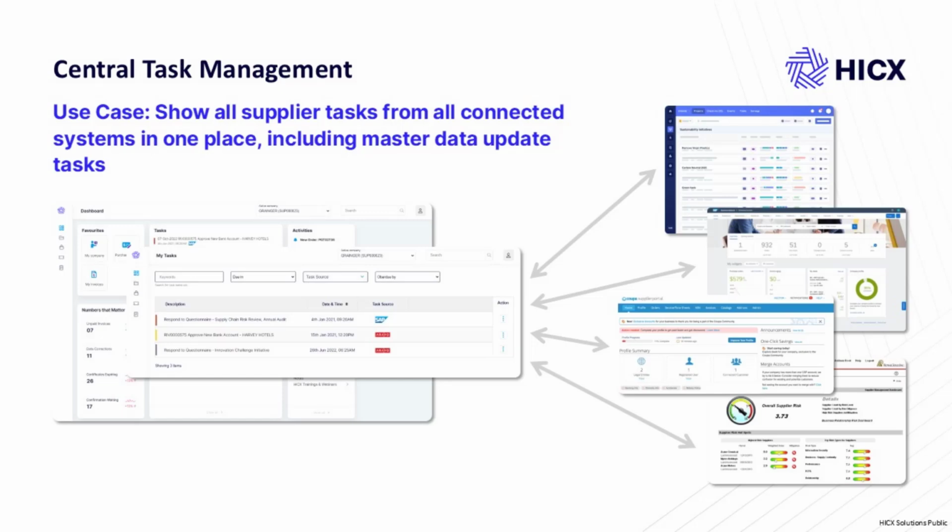So how can we give suppliers the best chance of completing those tasks in the quickest amount of time? Put simply, we must be able to show all supplier tasks from all different systems, all those connected systems, in one place. That includes master data update tasks, for example. And that's when the supplier data hierarchy to drive these activities at the right level and across the right systems becomes very powerful. And with the centralized ID for suppliers that JC also just mentioned, it's now possible to compile a list of the tasks, the workflows, the initiatives, or whatever else the supplier is in the process of doing.